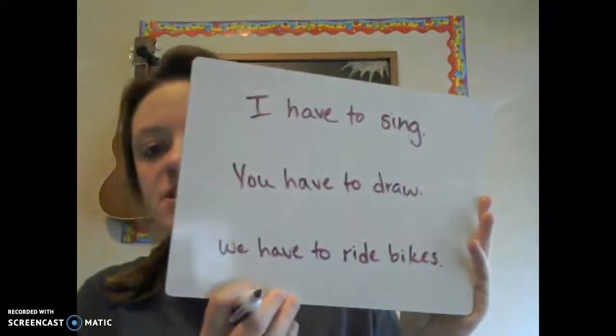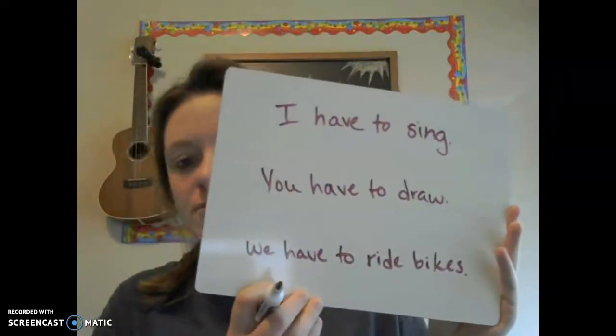That's what I want to call them when we have a specific format where it's this plus this to say a certain phrase, right? So the phrase that we're going to use for this lesson is tener plus que plus infinitive. It's similar to ir a infinitive. We studied it a little bit already, so you might remember. It means to have to do something. For example, if you want to say I have to sing, you have to draw, we have to ride bikes, those require the tener plus que plus infinitive construction.